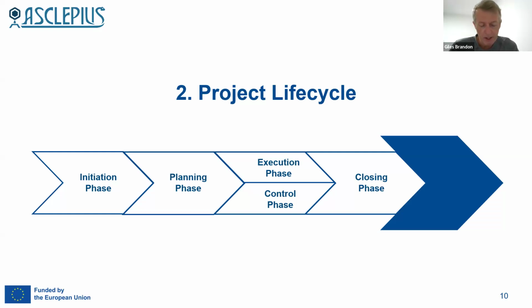Well, it might seem a rather pedantic point I'm going to make now, but when you step from one phase to the other, so for example, from initiation to planning, instead of it being like a straight line, and from one day to the next, you step from one phase to the other, I've kind of got these hatched arrows. And in a simplistic way, what I'm trying to get across is, look, these phases, they overlap with each other.